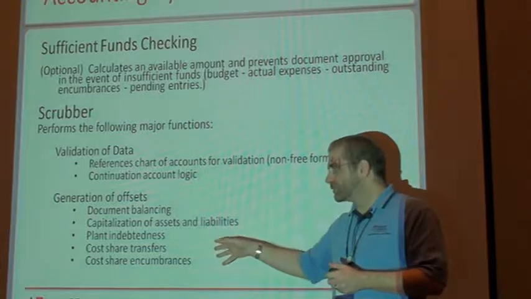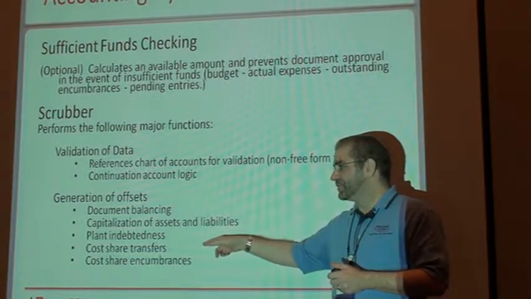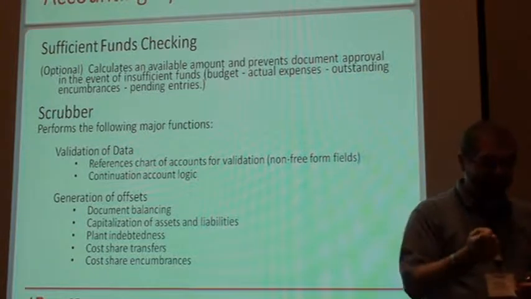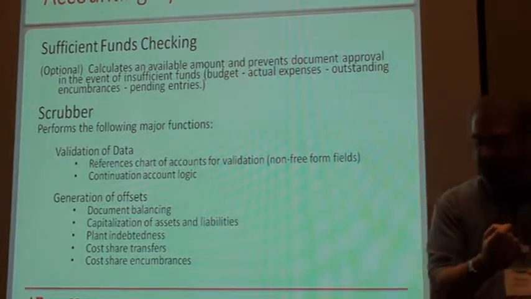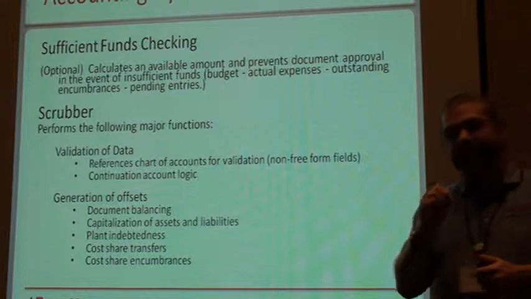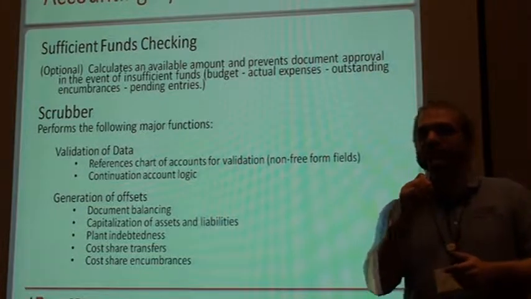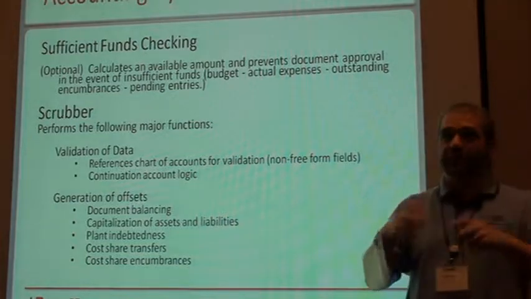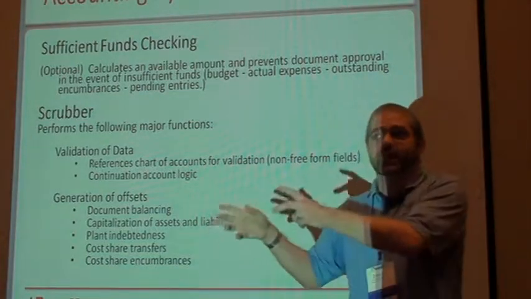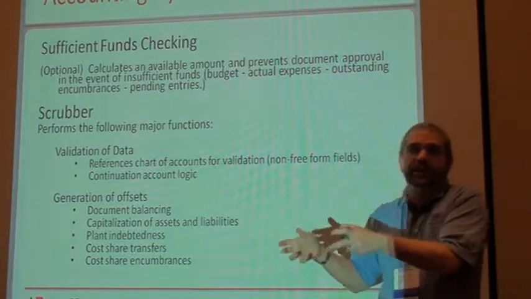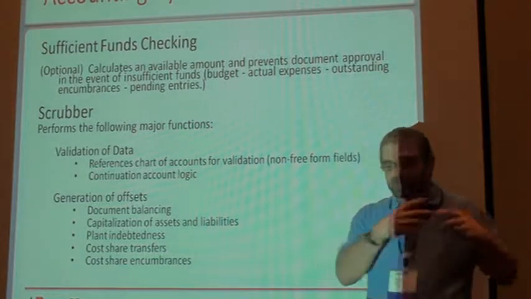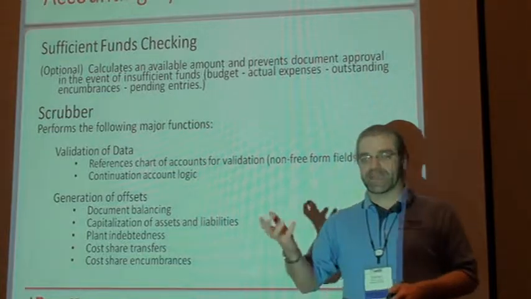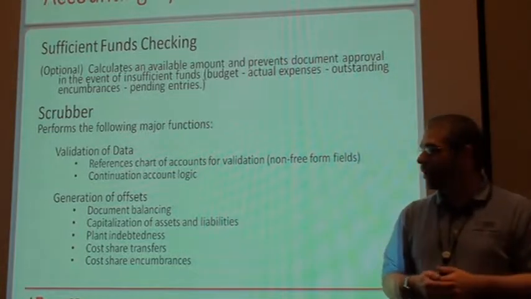So what KFS does is it tracks cost share through cost share sub-accounts, which you tie to the grant account. It's a specific kind of sub-account that you create, and it's connected in the chart to an account that's going to actually fund that cost share. So you say, well, this is for this grant, but I'm going to pay for it out of my departmental account over here. So you create that sub-account, tie it to the grant account, and you enter what's called the source account. That's the account that's really going to pay for this cost share.